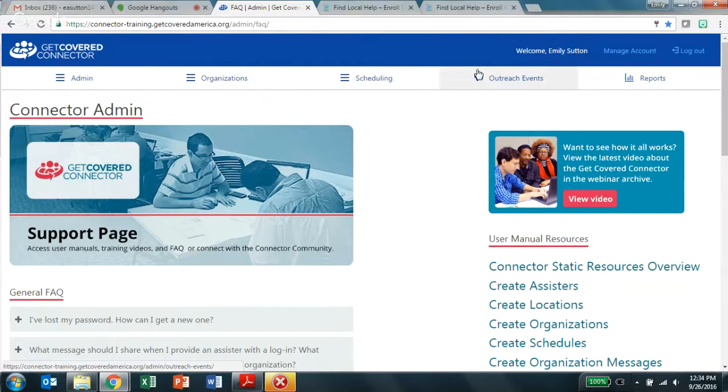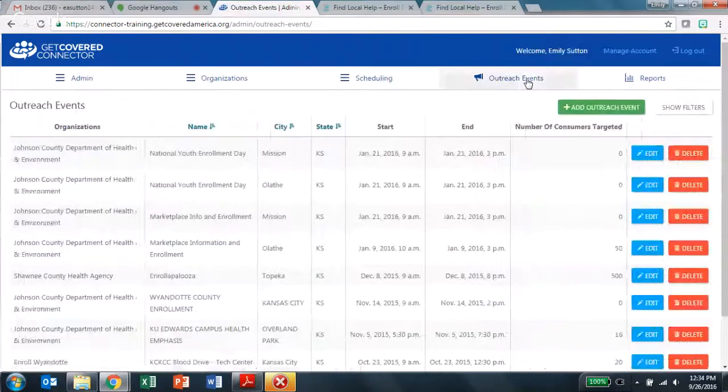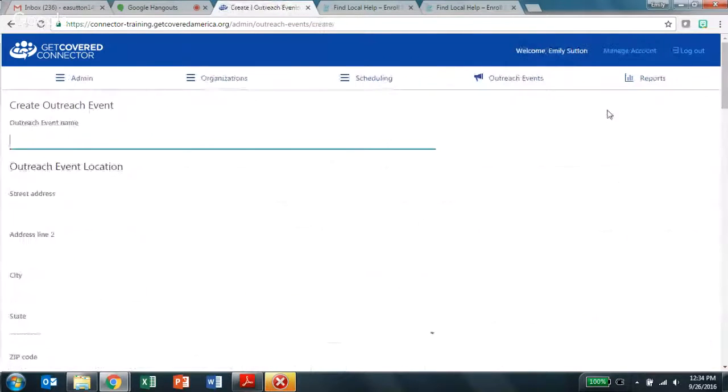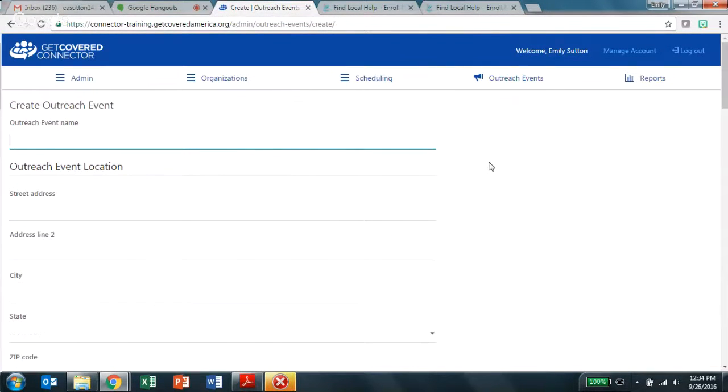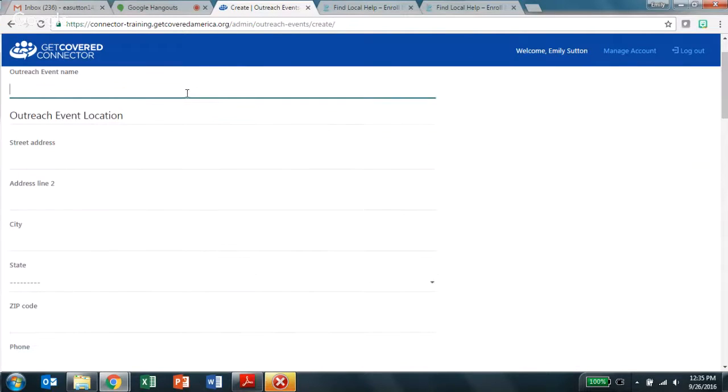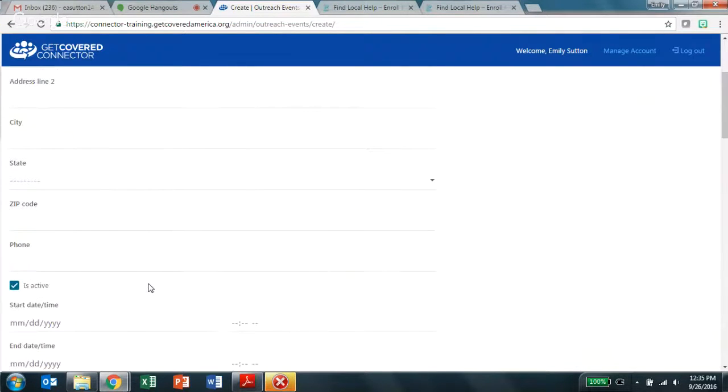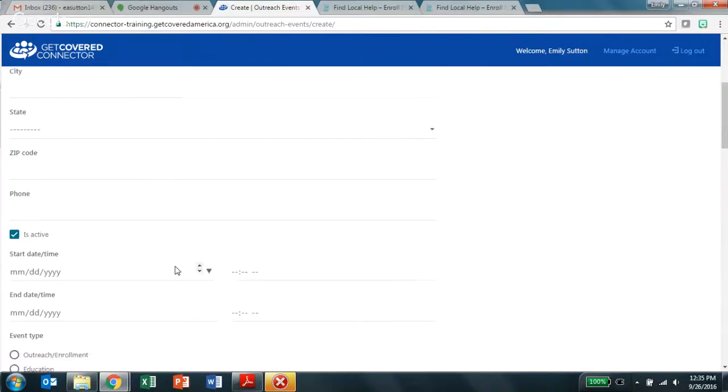This is actually just a warehouse for people who report to CMS on outreach events. I guess I can show you kind of what that looks like. When you schedule an outreach event, or you're going to do an event in the community, this is where you can put all of the information for the event: date, the location.